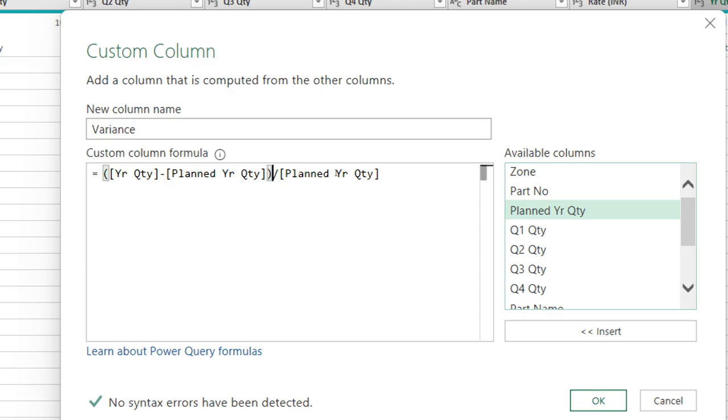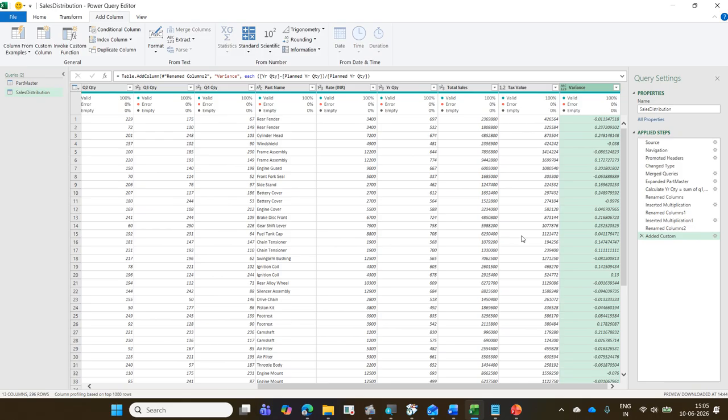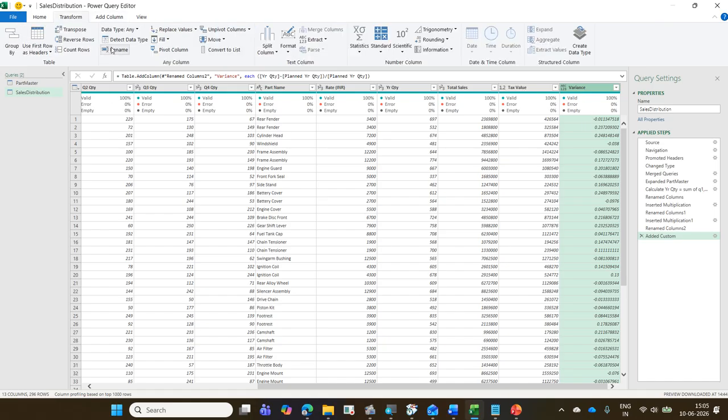But it's not showing as a percentage. Could you tell me how I can change the data type into a percentage format here? Transform, detect data type. I click on detect data type. No, it's not working. So, third step, the first time we are going to use this. First, Power Query finds the type. Second, Power Query is not finding it, so detect data type fails. Third, go to this 1.2 here, click here and make it percentage.